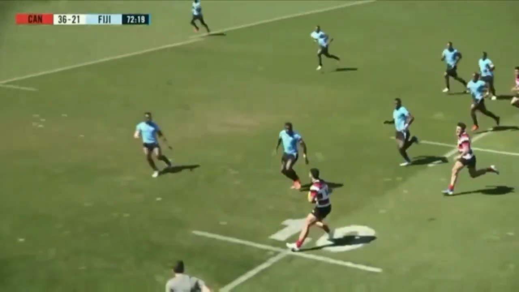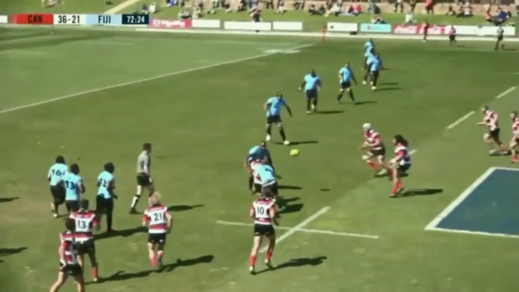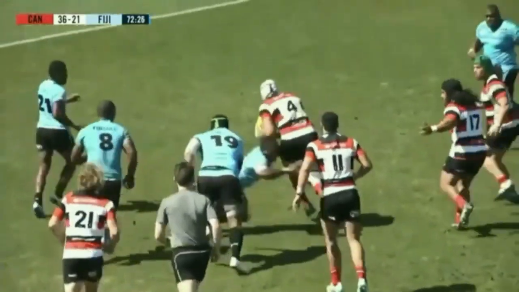Very quick player, Naren Kuva. As we saw, when he got the pass from Dyer, it was a long pass. Left-hand side of the field from the big number eight.